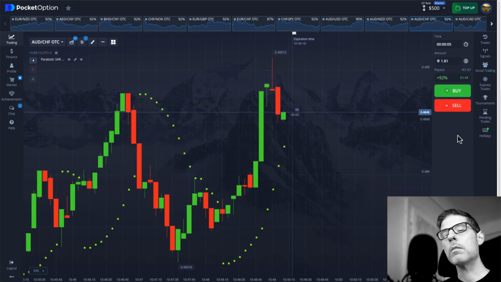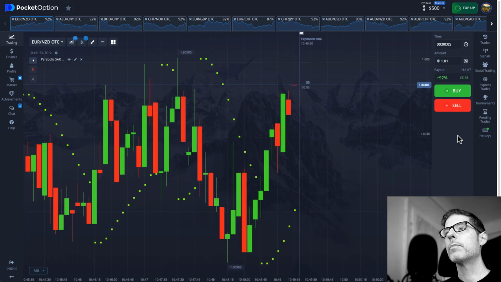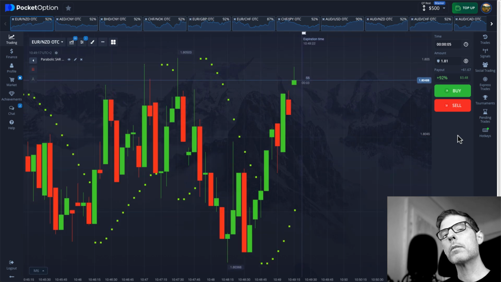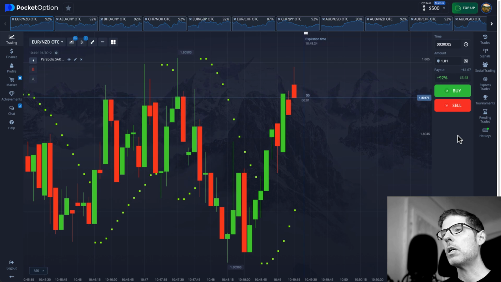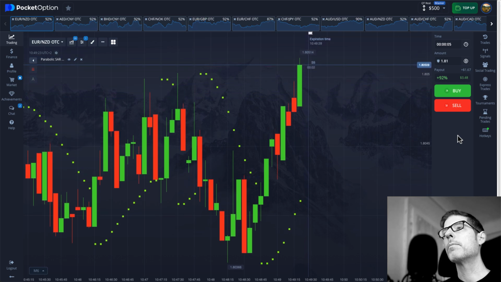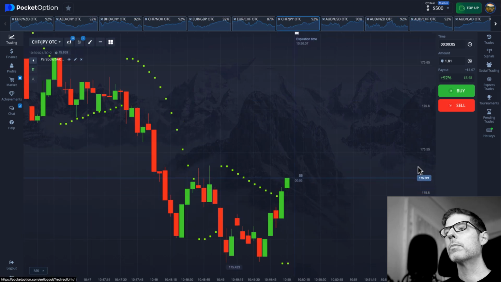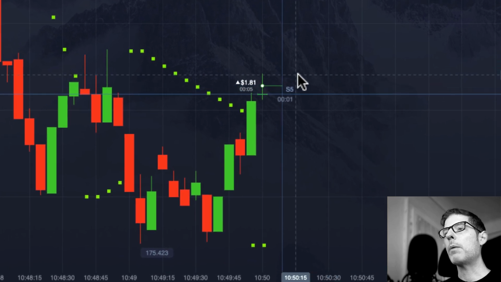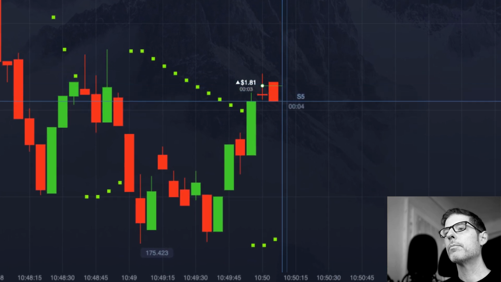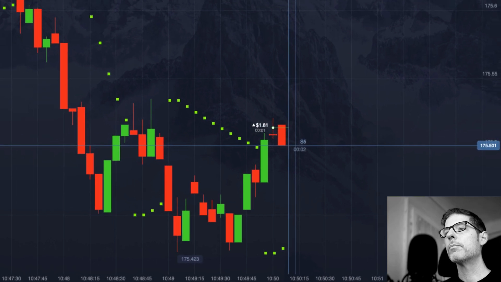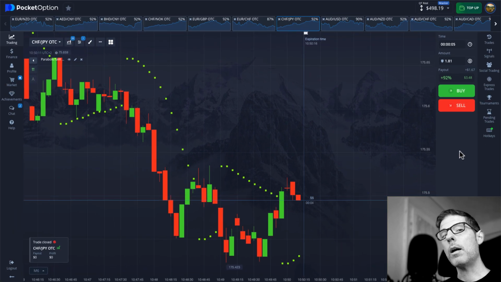You see how easy that is? Great. So we're looking for one dot, which identifies the change of direction in the market using the parabolic SAR. This is moving away from the dot, so I will go ahead and enter. And it looks like that was a loss.